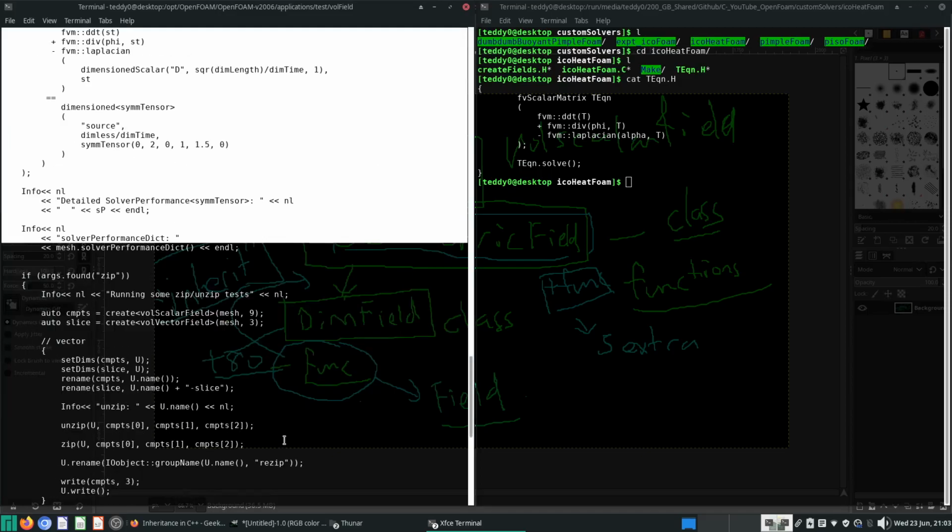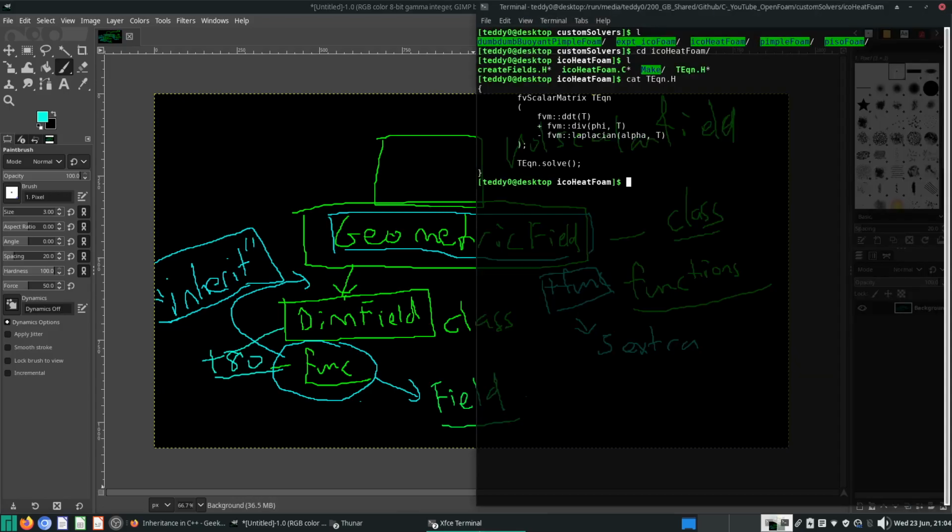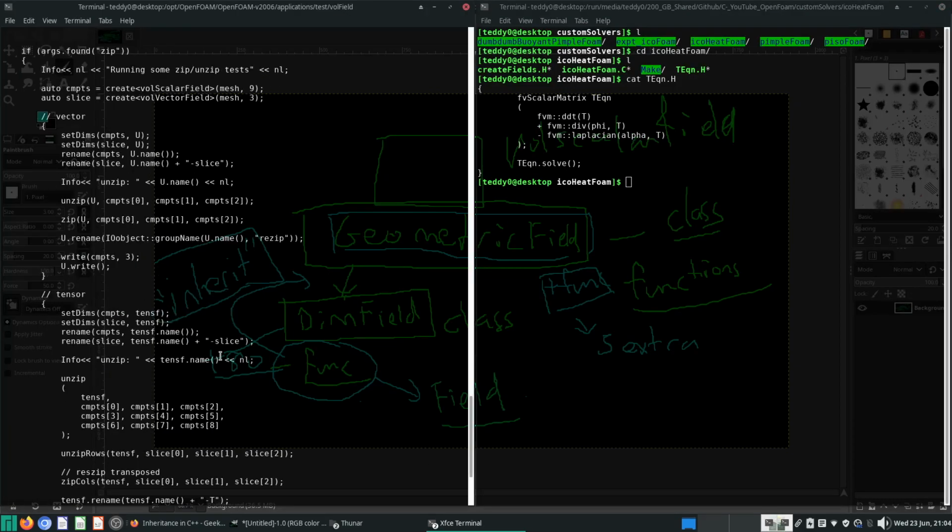So what's going on here is that geometric scalar field is pretty high up in this hierarchy of lots of functions and classes. There may be lots of custom functions which are unfamiliar at this point in time.